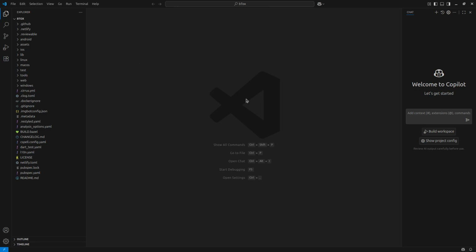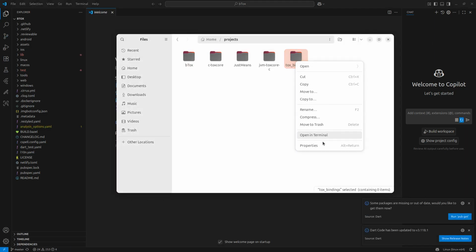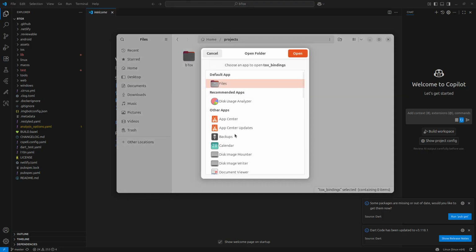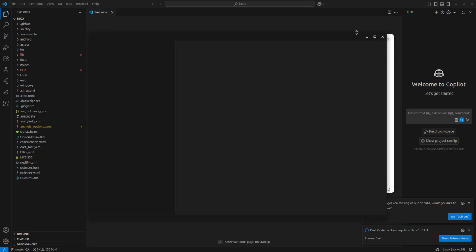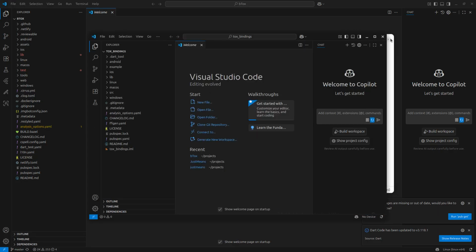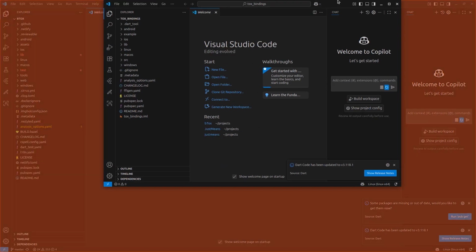That was interesting. I don't think I've ever opened code with a GUI. Okay. Let's do that all again for Talks Bindings. Might be good to just open up this, but whatever. We're in it. Okay. All right, so now we have BTalks and we have Talks Bindings.